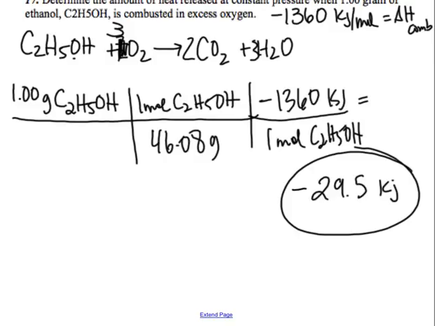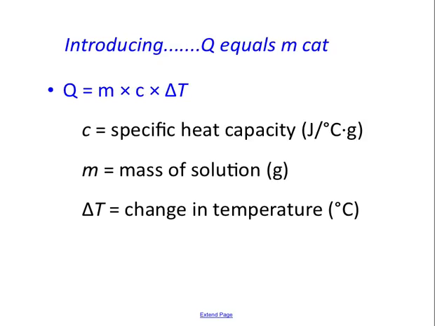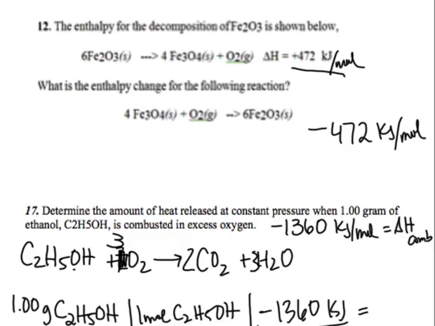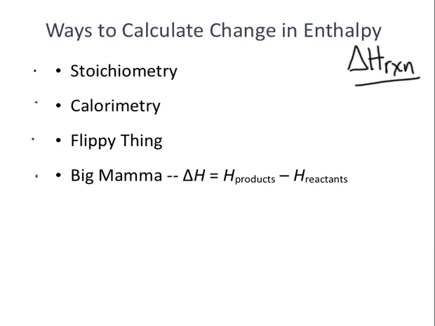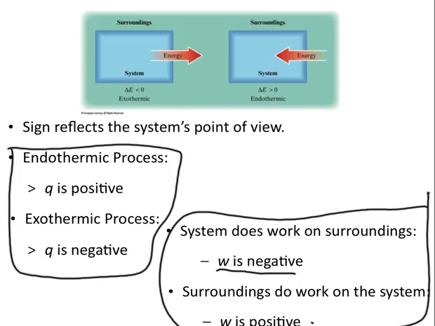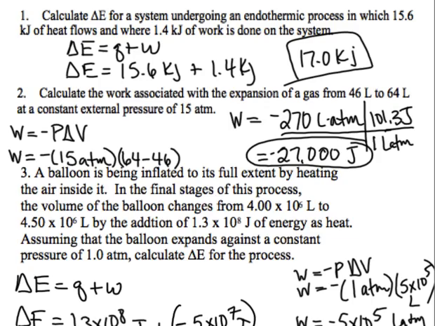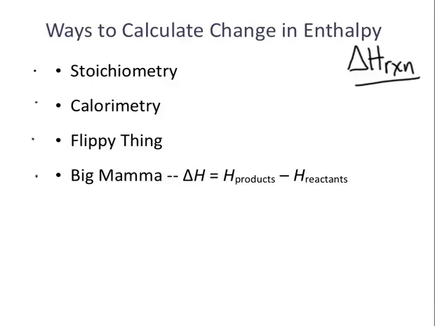That's even less than the 6 calories we did. No, it's actually more, because that was 27,000, right? Okay, I think that's it. Let me make sure. Yeah, so tomorrow we're going to start on the second bullet point here. Whoa, whoa, whoa, come back. Calorimetry. So we're done with stoic. You should be stoic masters. Yeah, flippy thing's fun. I can't wait.